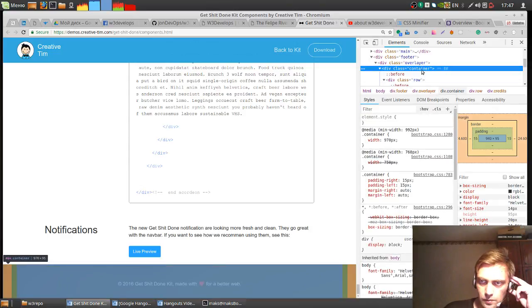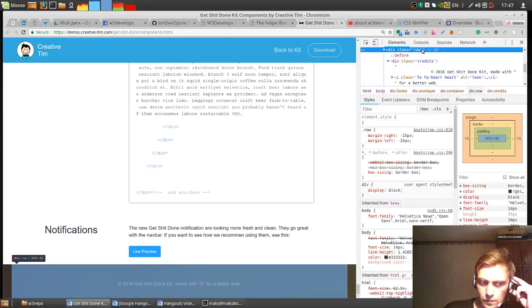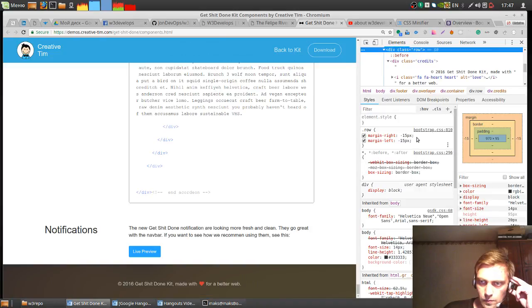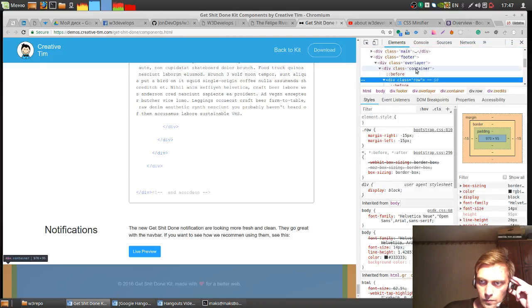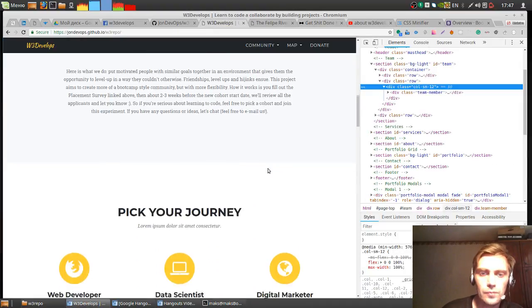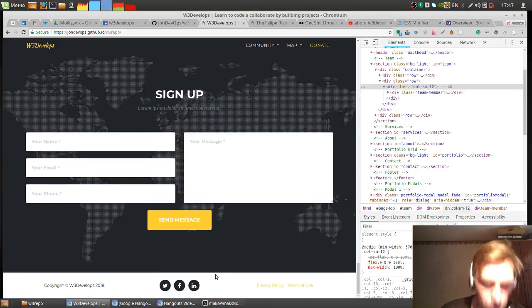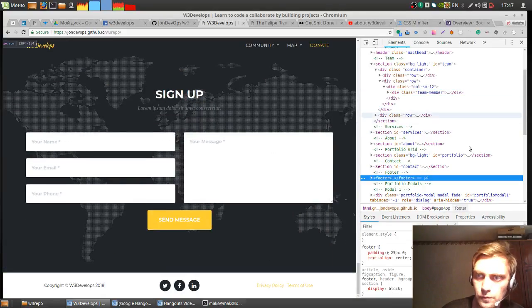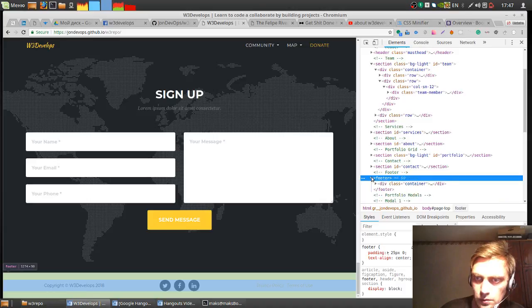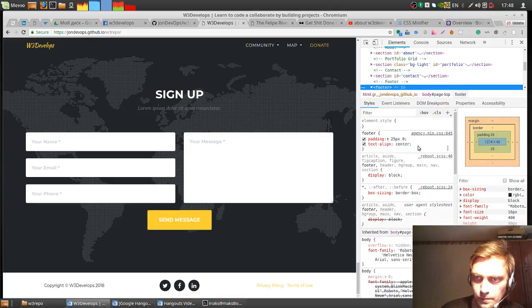Container. No, you can use... Where is the footer? Where's the footer? Oh, your footer. Your footer. Increase padding.